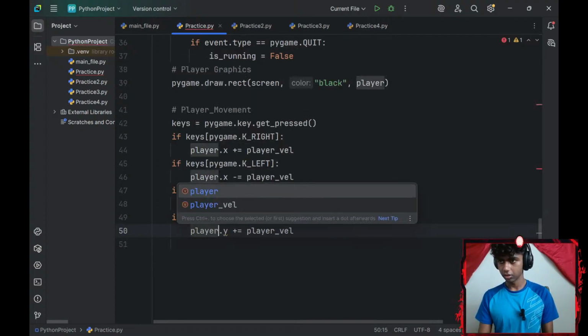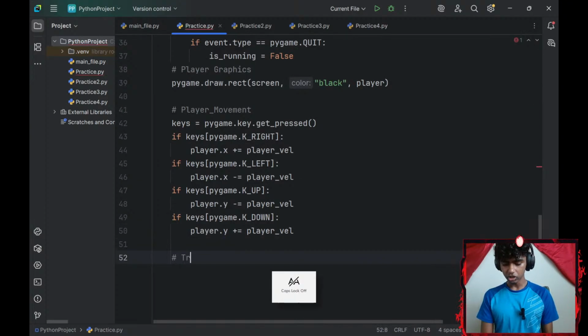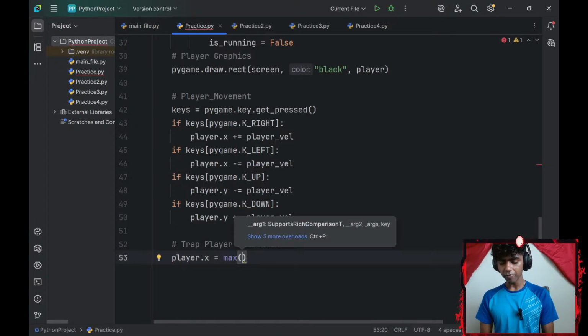Okay, and then let me trap my player in my window. So to trap my player in my window, let me go with my player.x-axis equals max. I'll keep this at 0.